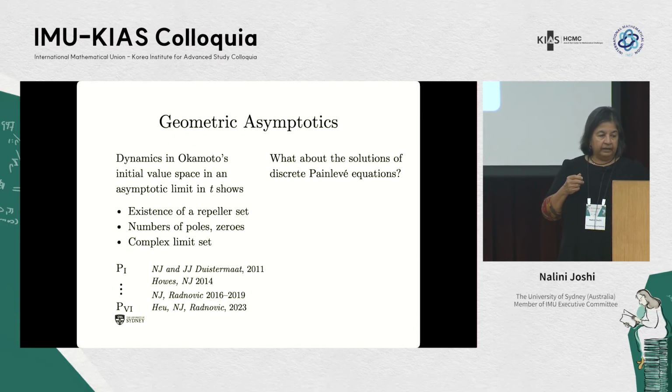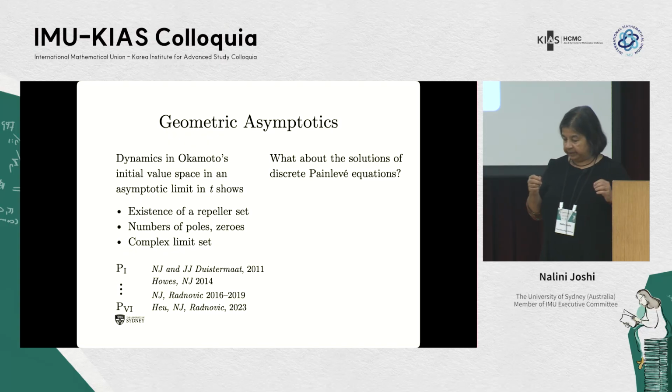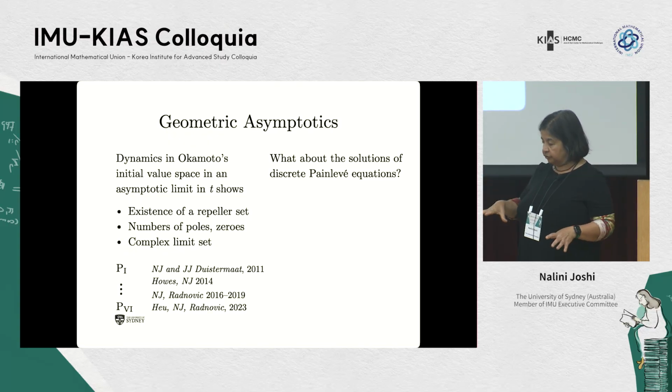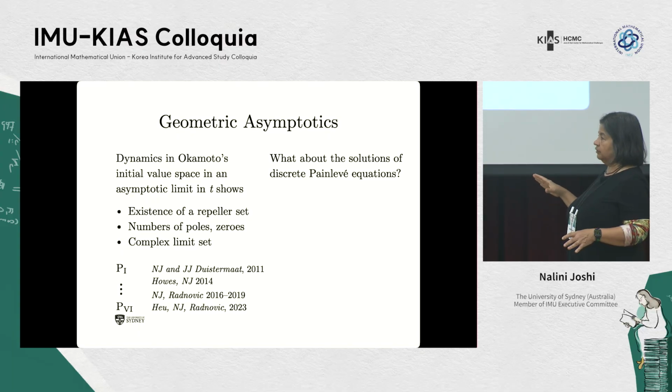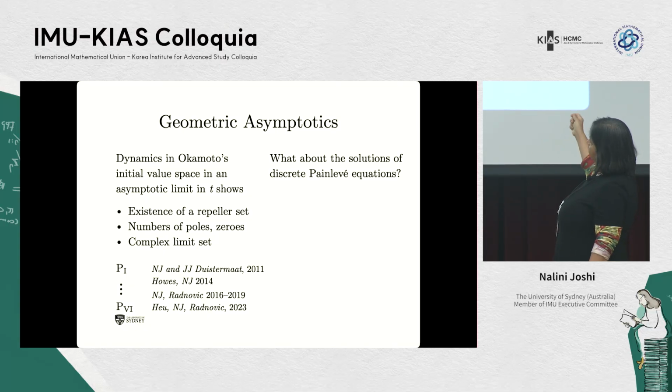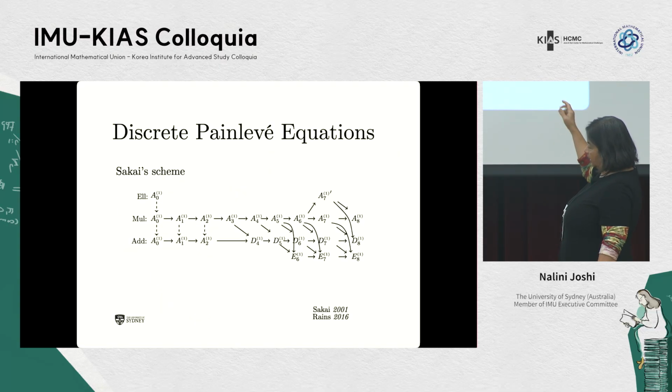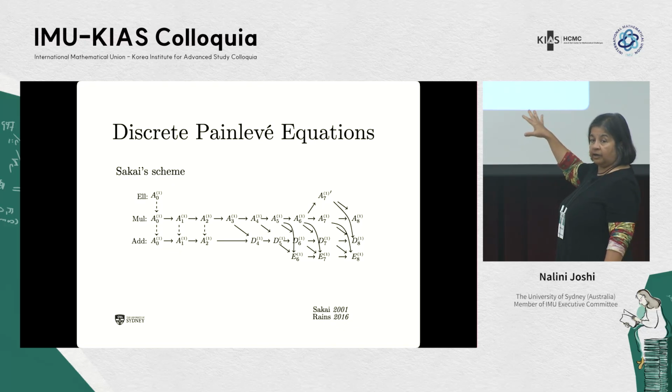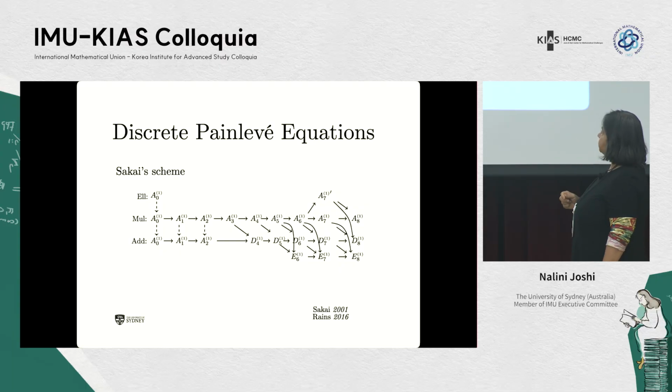So in order to explain the context, I need to explain that there is a very strong geometric school in Japan that has grown under the influence of Okamoto and many others. In particular, Sakai at the University of Tokyo created a way of describing all of the known discrete and continuous Painlevé equations through the intersection diagrams and their corresponding affine-Weyl groups. And this is his diagram, slightly corrected by Rains.